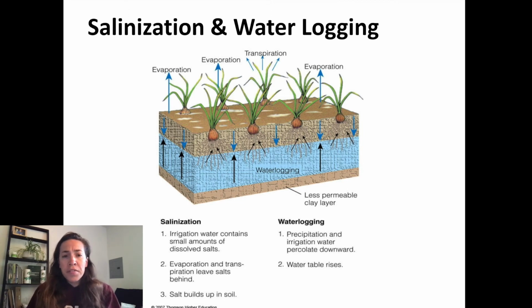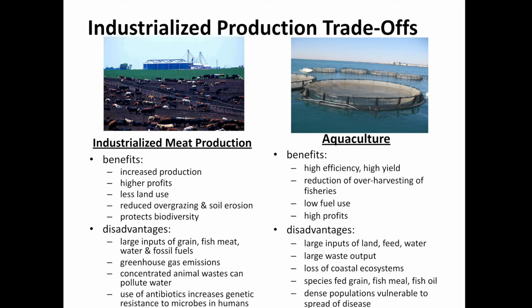In terms of protein production, with these CAFOs, with these major feedlots, with advances in agriculture, we've increased our yields. And we've done it with less land use, which a lot of people argue is a good thing. For aquaculture projects, we've done it with less fuel use, which again, a lot of people argue is a good thing. If we concentrate our meat production in smaller areas, we can reduce overgrazing, which leads to less soil erosion and protects wild biodiversity. So there are definitely some benefits to moving towards these.